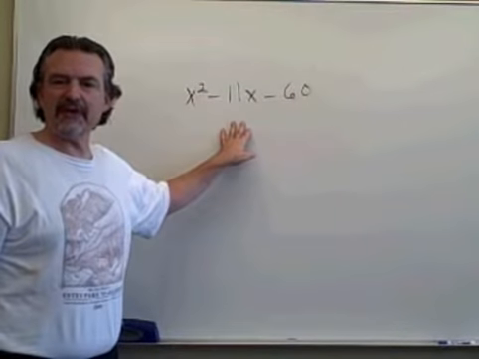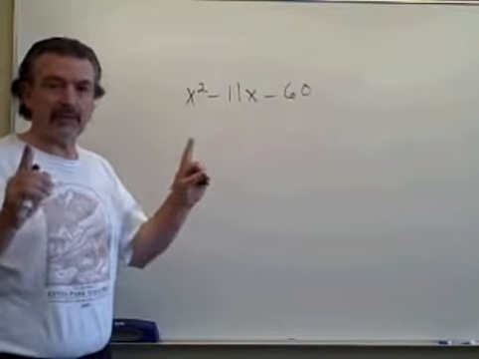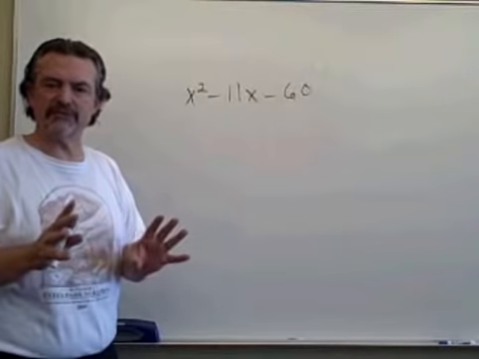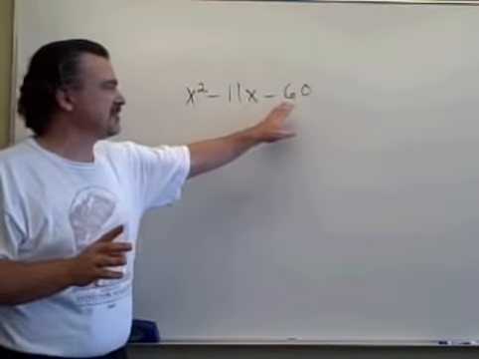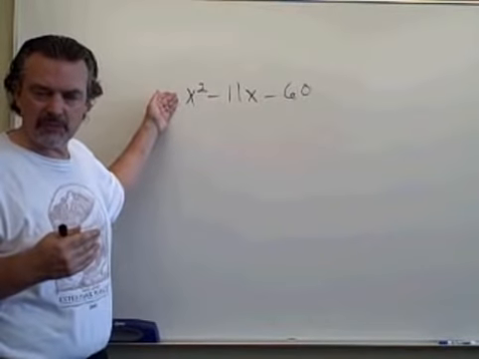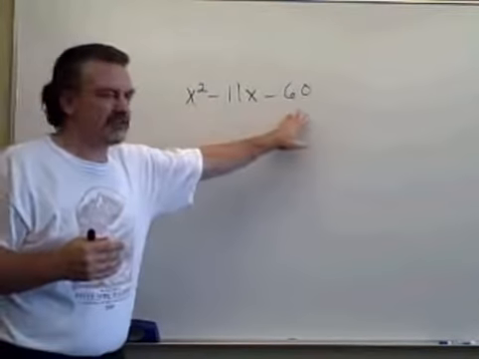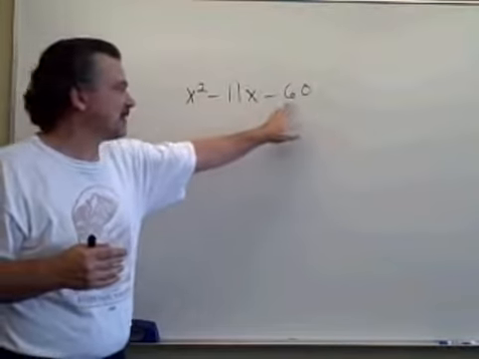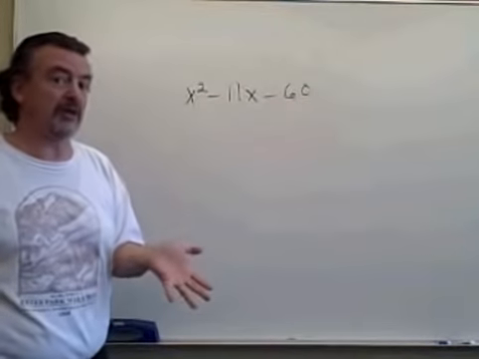Let's work on finding the factorization of this trinomial. Step 1, check to see if there's a common factor. Well, 11 and 60 don't share a common factor, plus the only coefficient we have here is 1. There isn't the same variable in every term. That term is without a variable, so we have no common factor.